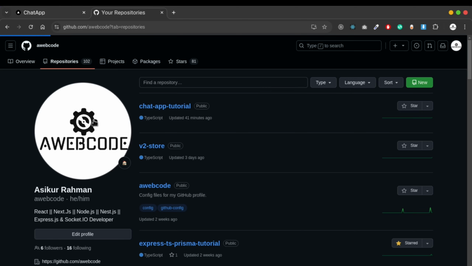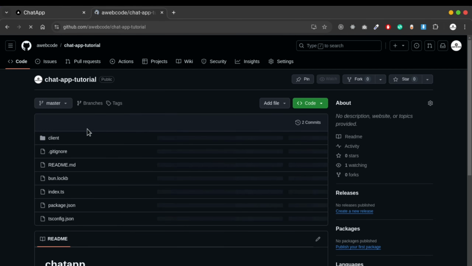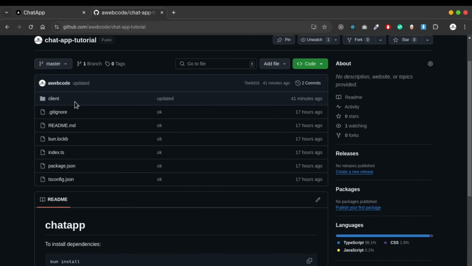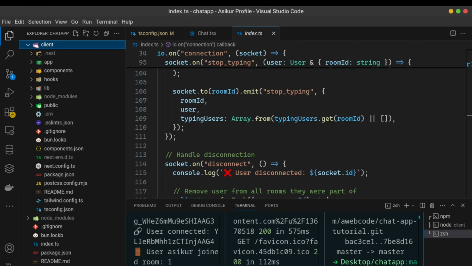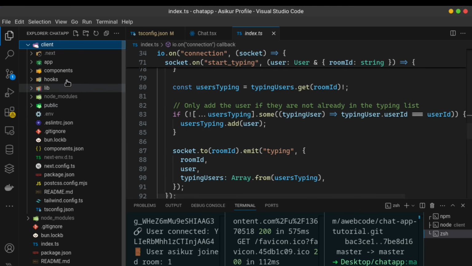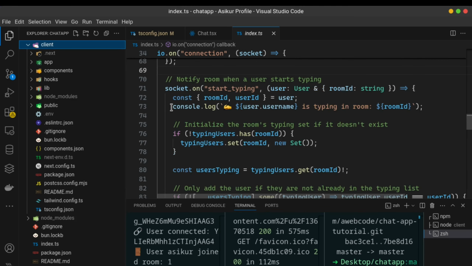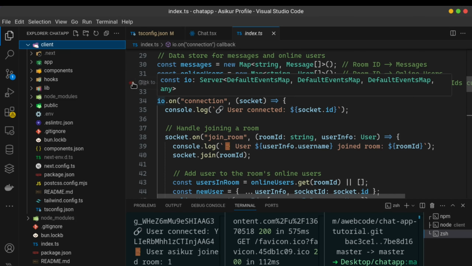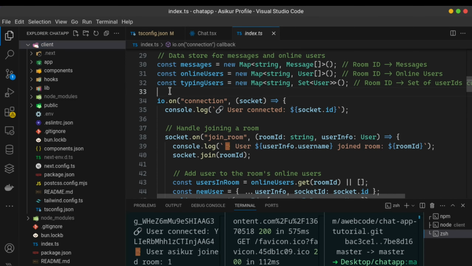So here I've set up the tutorial, everything is updated. You can just use this project, run it and customize it, and you will be able to learn how to implement group chat for your client or for testing purposes.